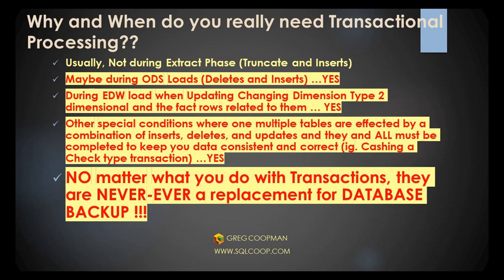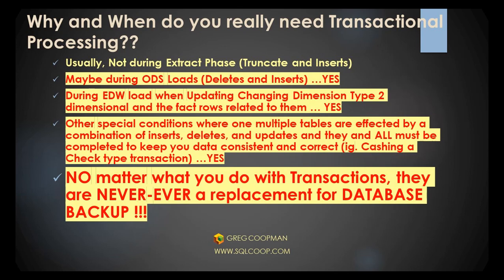But because of this concept of having to go 3 to 10 days back for corrections, when you do those updates, you could actually be losing some information in the sense of a transactional set of data, and you're not able to recover from it and start over from where you left off. Transactional processing is just so that you can get back up to speed right away. So that's with loading the EDW, and when you're updating changing dimensions in the scenario I just spoke of, that could be another situation where it'd be very convenient and very efficient to keep a transaction going as you go through updating those rows.